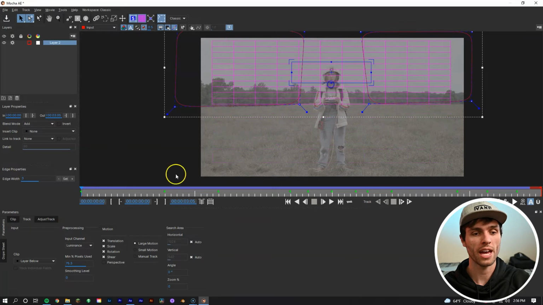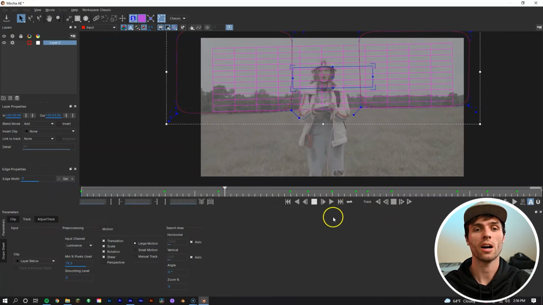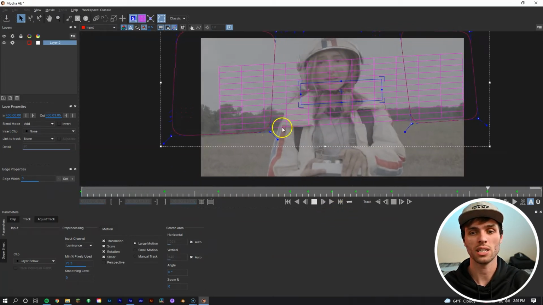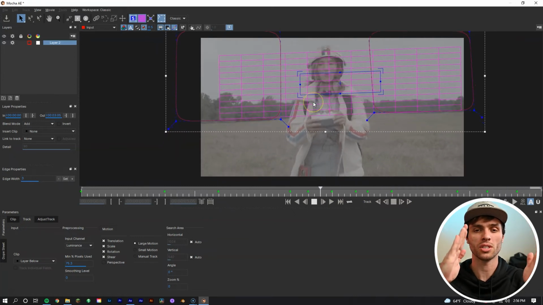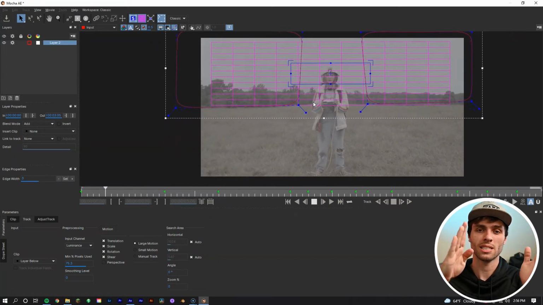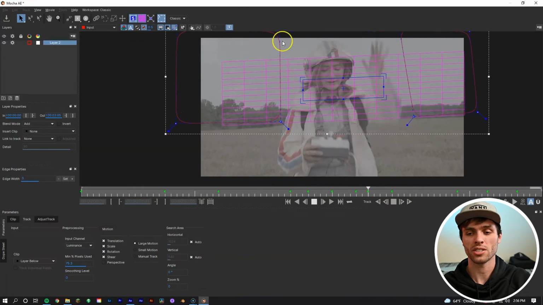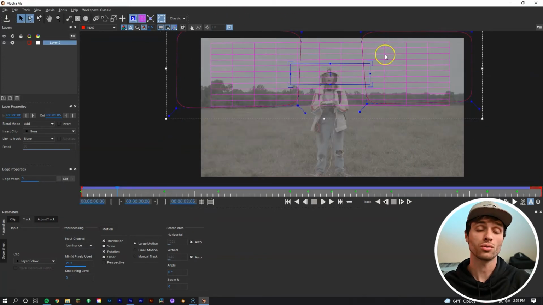And once we do that, if we play through, we can see how well our track is, and you can see it tracks fairly well. It does have a little bit of a shift, little sideways shift there at the end, but that actually isn't going to affect our sky at all. You want to Control S to save this info right here, and then we can just exit out.